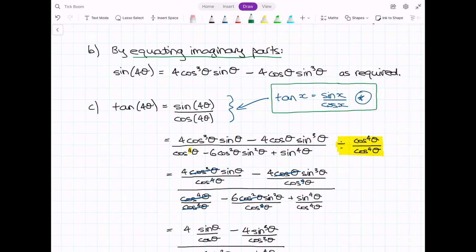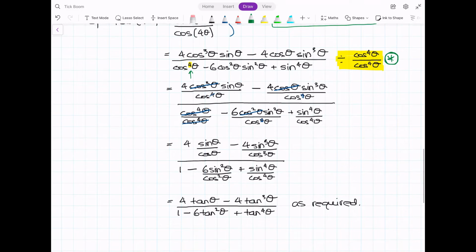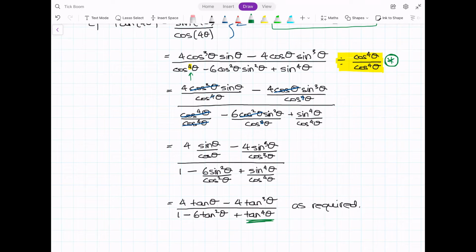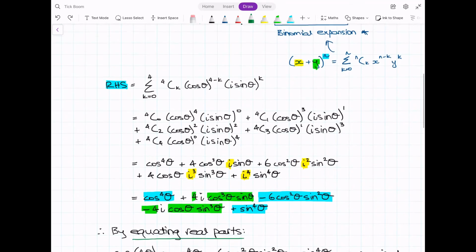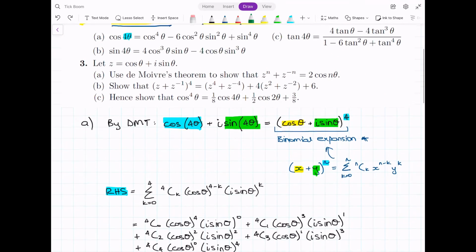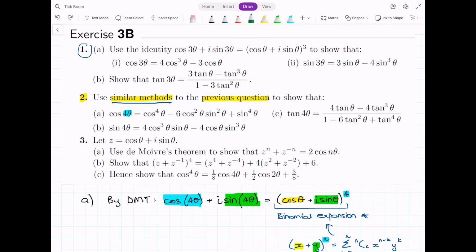So, yeah, that's the key, and maybe this bit here, kind of knowing to divide top and bottom by cos to the power of 4 theta, where the power of 4 is the highest power that we had in the expression. That then allows everything to simplify to just being in terms of tans, various powers of tan. That, again, might be new to you. But hopefully you've been able to follow along with all of that, and you're now comfortable that this is something that you could do on your own if you had to. So, yeah, there you have it. Tick boom.